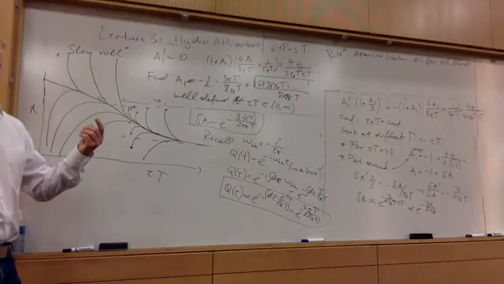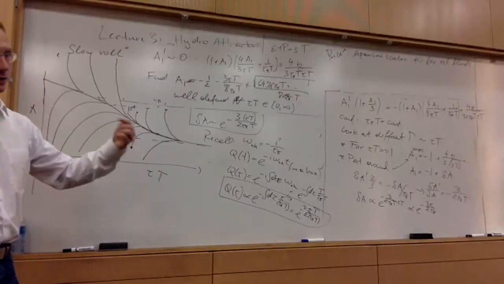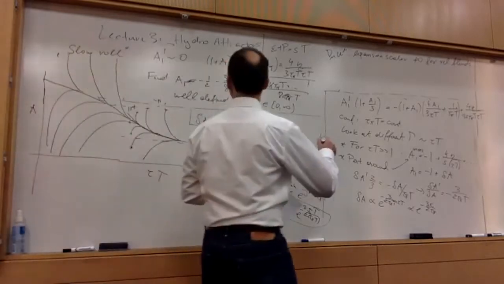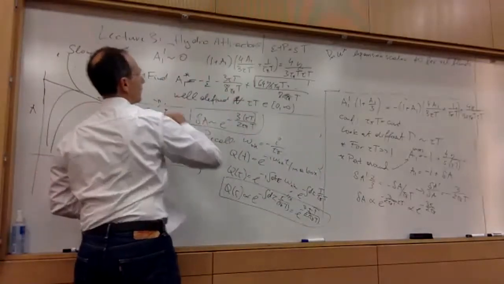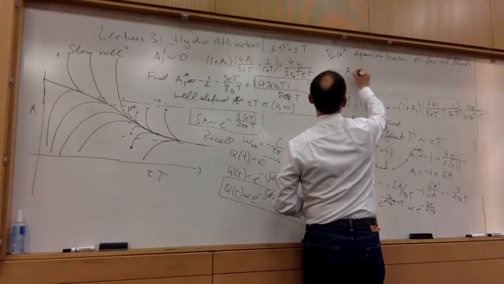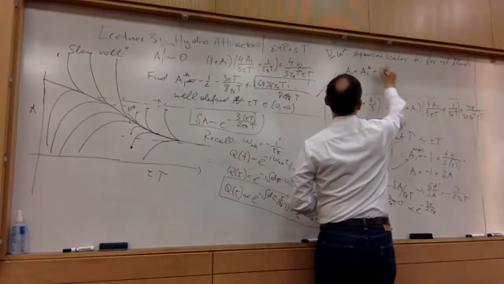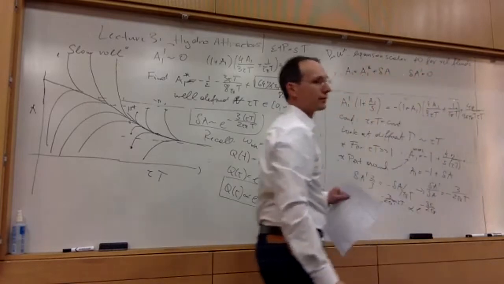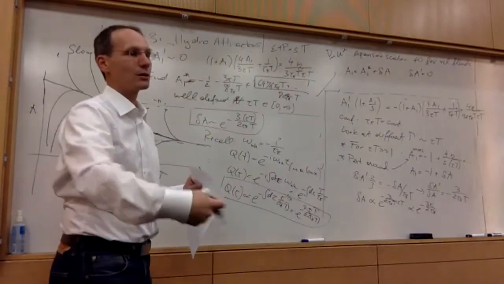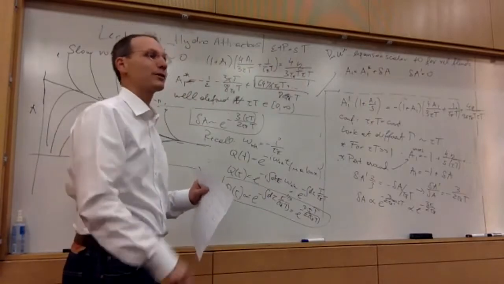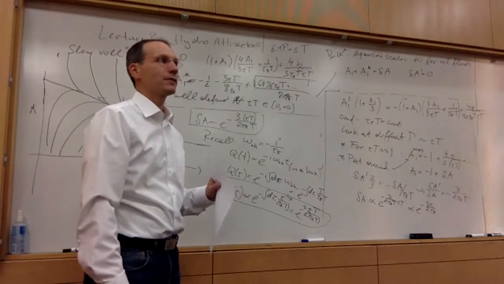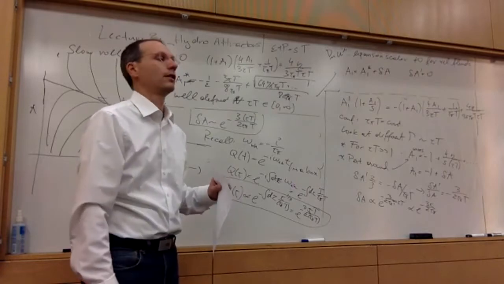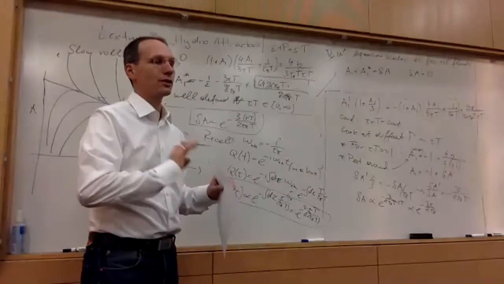It's an approximation, so you could say, okay, but now let me calculate corrections to this. And the way you would do it is to call this A1 star. And go back and say, now A1 is A1 star plus delta A, and I want delta A prime to be 0, but I don't require A1 star to be 0. So then this is second order slow roll. And you can do the third order slow roll and so on and so forth. So you can do something similar to a gradient expansion, but it's not a gradient expansion, it's a slow roll expansion. It has the same issues as the gradient expansion.